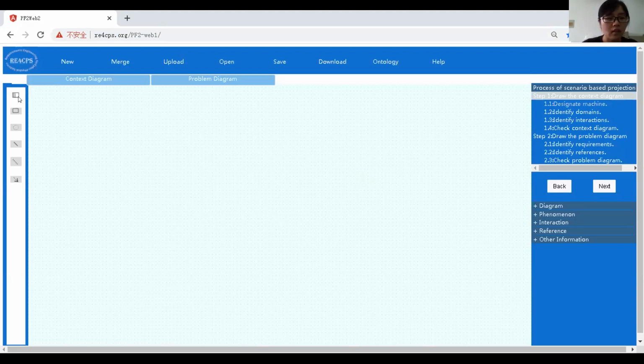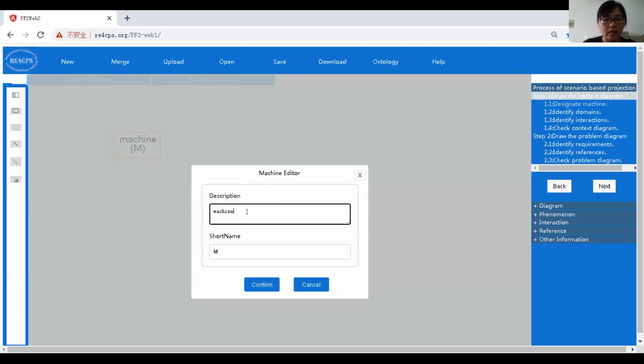First, identify the machine. Click the machine icon on the left bar and click on the graph. Double click to edit. Import the description, light controller, and short name LC. Then confirm.